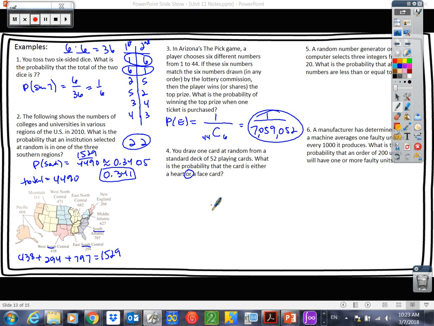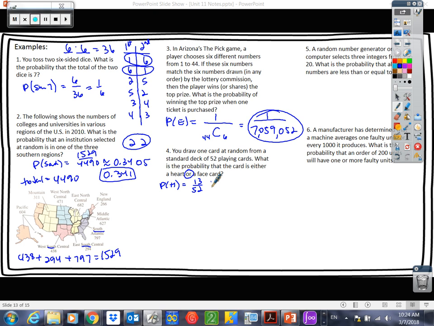We want to know, they love doing probability with cards, and if you don't know much about cards, then that's probably frustrating. But they like doing it with cards. So a standard deck has 52 cards. If there's a heart, we know there's 4 suits, right? Hearts is one of the suits. So the probability of a heart, there are 13 of them out of 52, and you could reduce it to a fourth if you wanted to, just 13 out of 52. That's the probability of getting a heart.